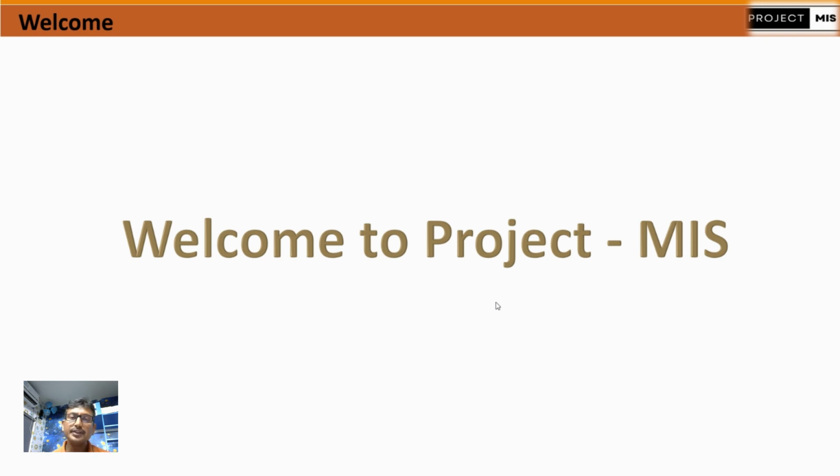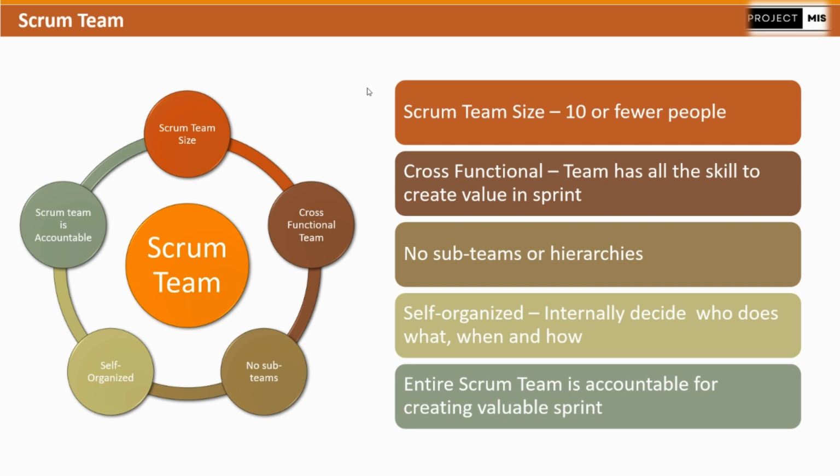So in this video, first we will be talking about the characteristics of a Scrum team and the three pillars of a Scrum team: product owner, Scrum Master, and the development team. Any project which is following agile methodology and the Scrum framework, where the team is working towards delivering some value to the customer, the team is referred to as a Scrum team. When the team is being formed or is already formed, certain characteristics have to be followed, certain characteristics that represent the team need to be understood.